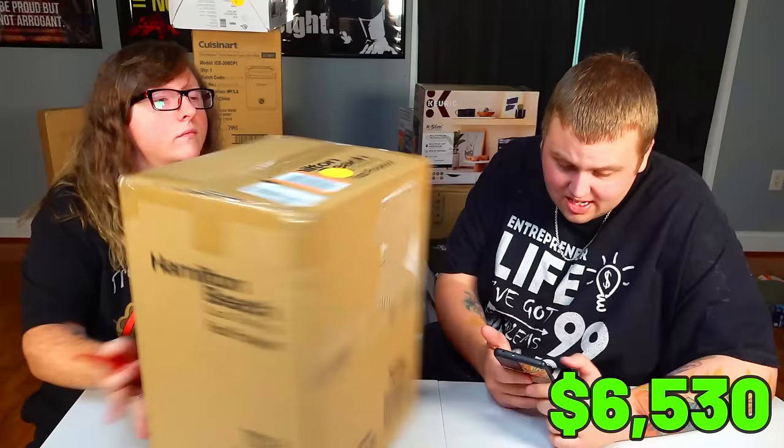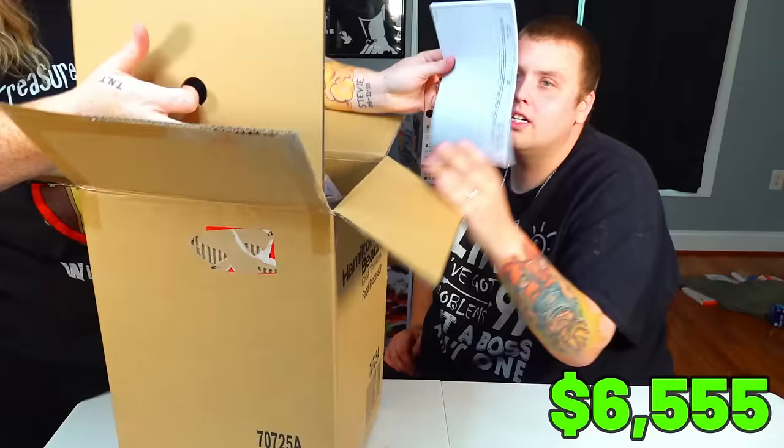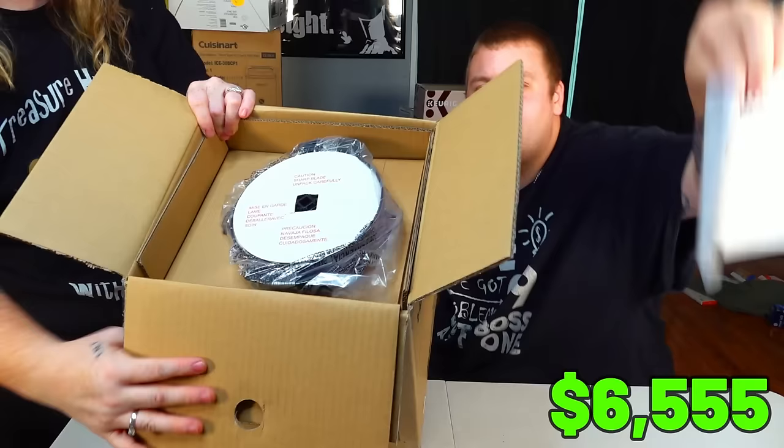Another Hamilton Beach. This one says Good Thinking food processor. It's going for about $25 on eBay, full size like that. Oh yeah, that's exactly that. Look in there, right off the top, there's the top right there, and the rest of it is right below it. I like what I see, dollar signs. I see pile. Pile has been money so far. Check it out. Let's see if that's actually what's in there though.